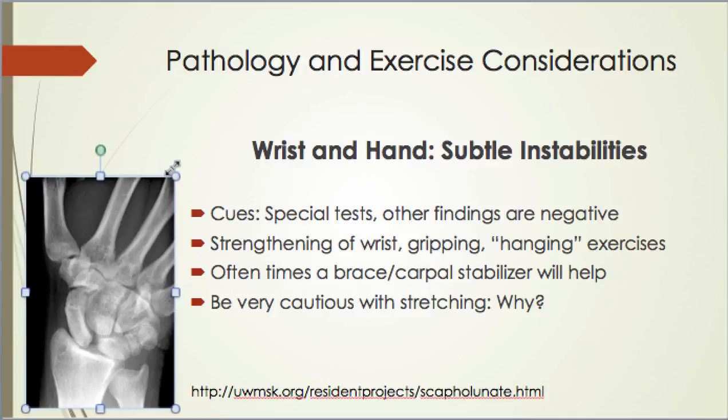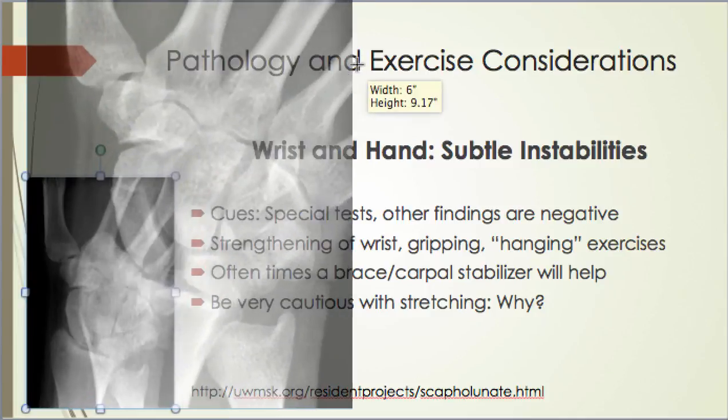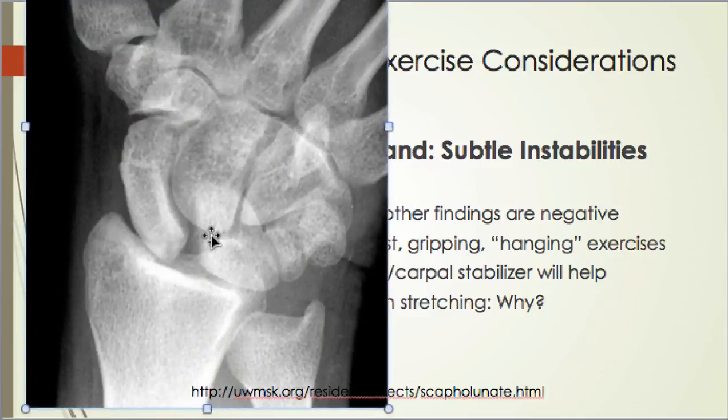I want to show you this picture. This is the most common instability of the wrist. Here's the radius, the ulna. Remember what I said? Radius is going to be longer than the ulna. That fibrocartilage is right here. So if you fracture the radius, it's going to foreshorten. This is going to be longer and it's going to compress on that tissue.